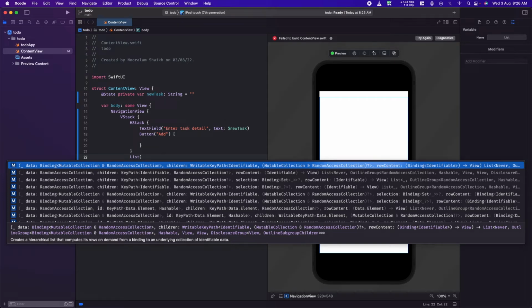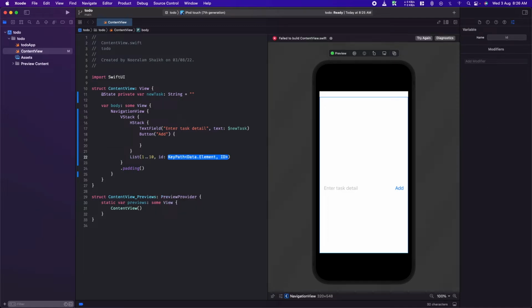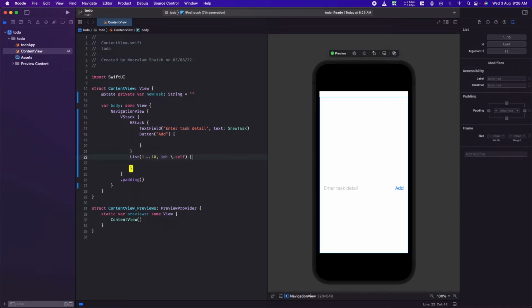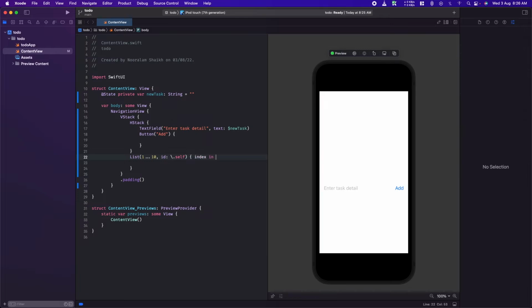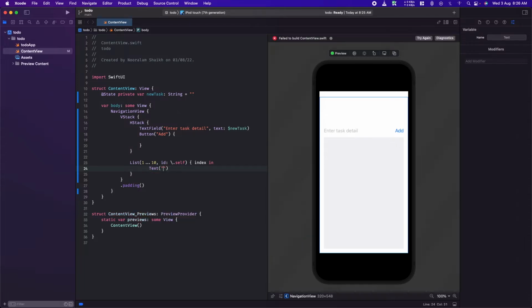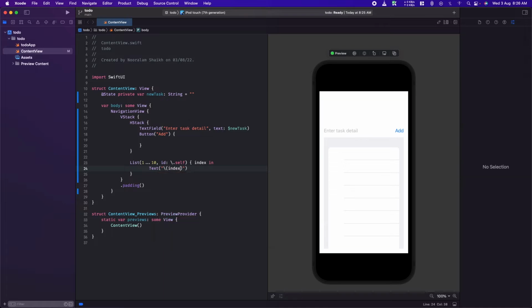Let's say I just want to show 1 to 10, comma id: \.self. I'm gonna use an index in this one. Let's say we're just gonna return the index.